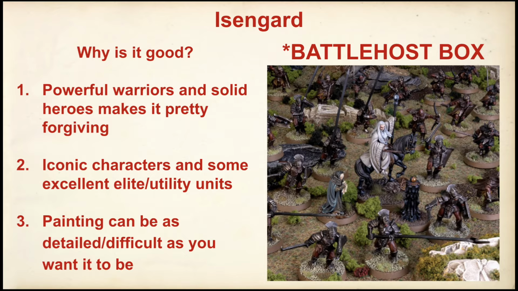Leading into those heroes, you can take so many iconic characters in the list. You've got Lurtz, Mahur, obviously Saruman, Grima, and that just makes the list a bit more interesting, a bit more themey if that's what you're into. And one thing when I talked to Mayor about this a while ago is that the painting can be as hard as you want it to be. If you just want to bash them out to a tabletop standard, you can do that. But if you want to go into the details, all the white hands on the shield and putting them on the face of the Uruk-hai and stuff like that, you can do that as well. So yeah, a really solid list there from Isengard.